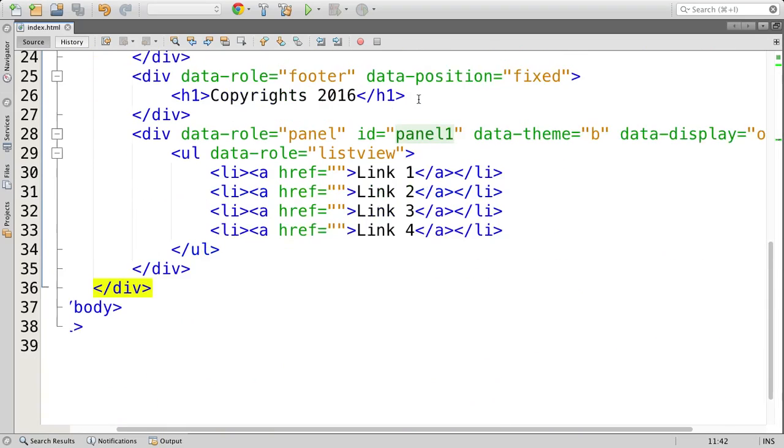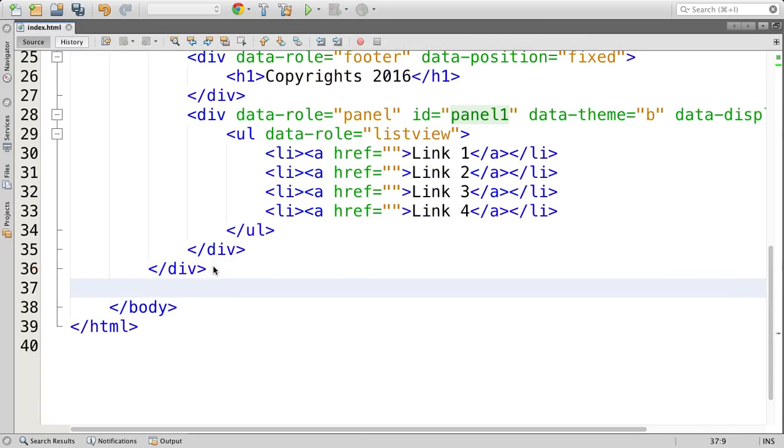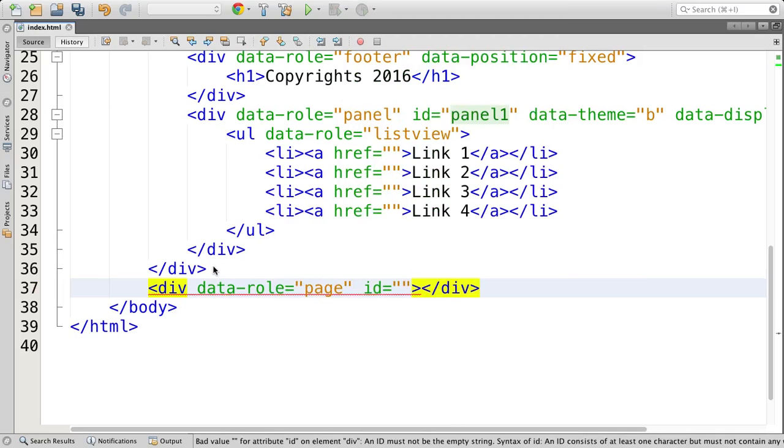Make sure you create one more div outside of that div. So define its data role as page and ID page 2, second page.